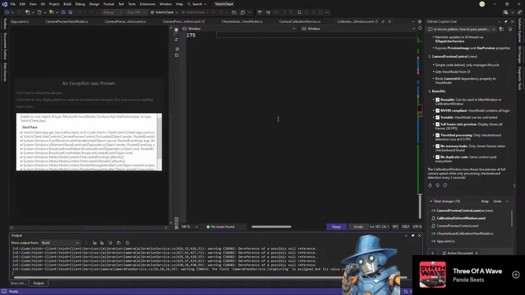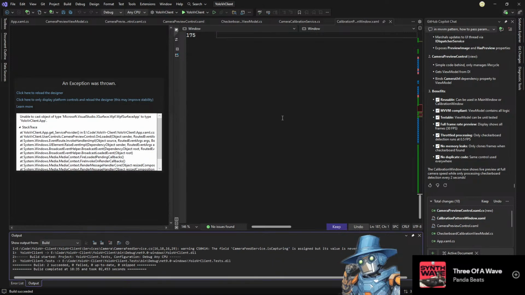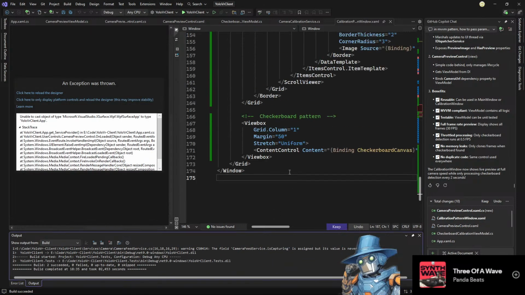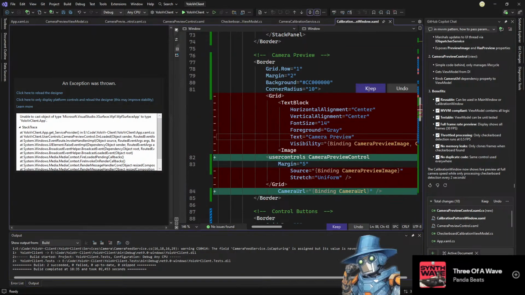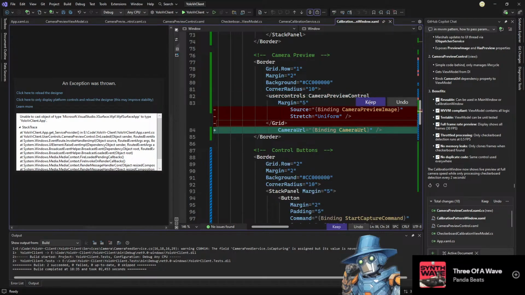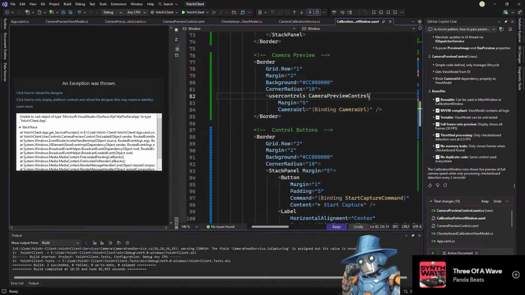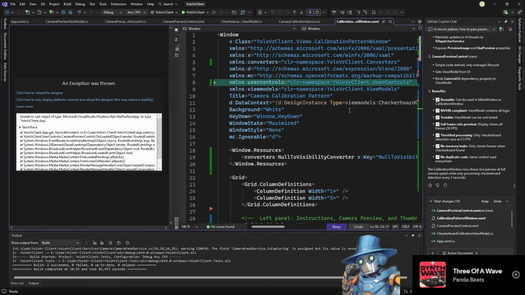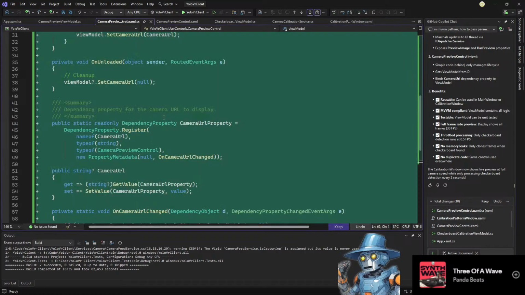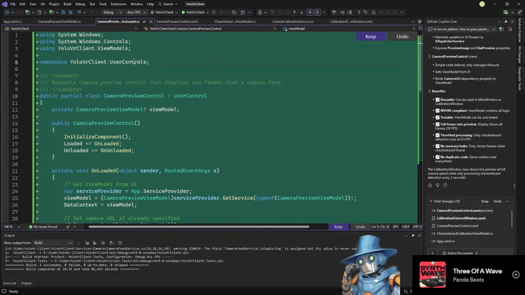Build. Okay, failed something miserably. Okay, now we have a single control for just camera preview. Looks better. Very likely this is problematic due to the file paths.